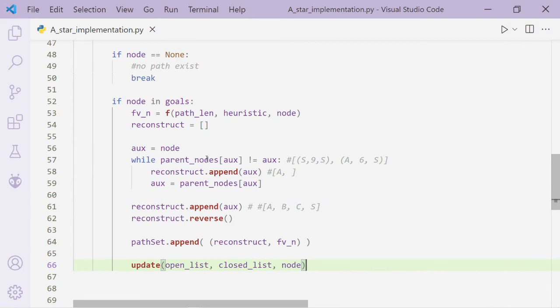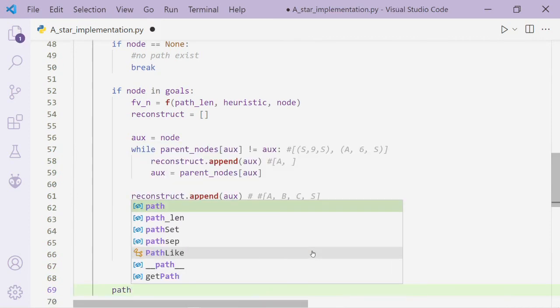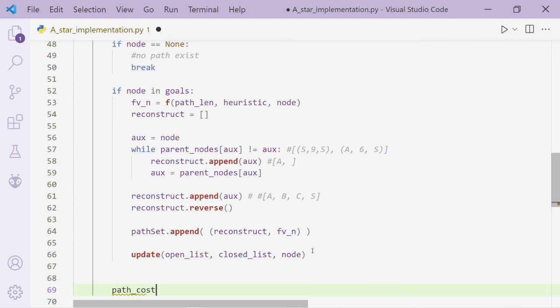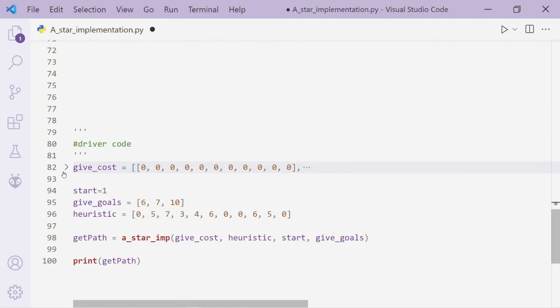Now what if the node is an intermediate node, not a start or a goal state? We have to do it in this particular case. We will get the path cost equal to whatever the cost for the node is. So the cost is here.